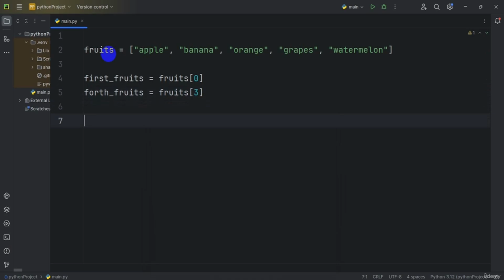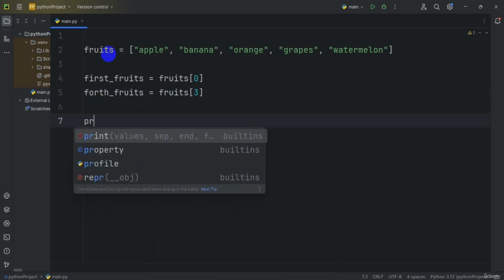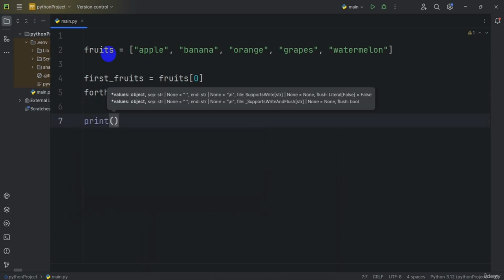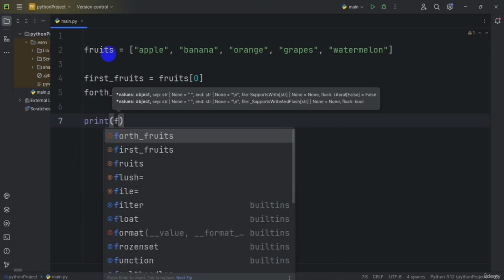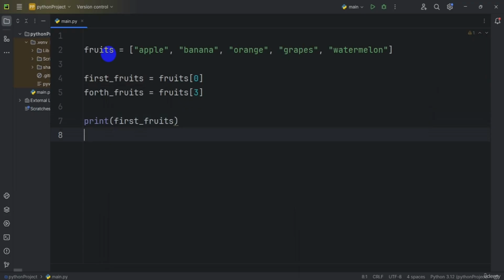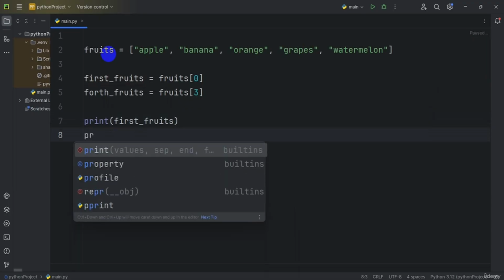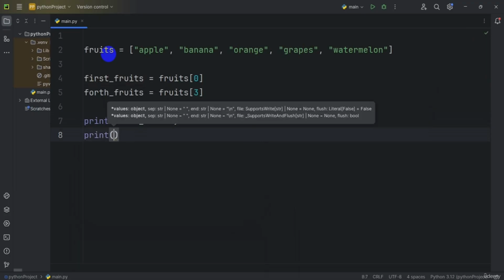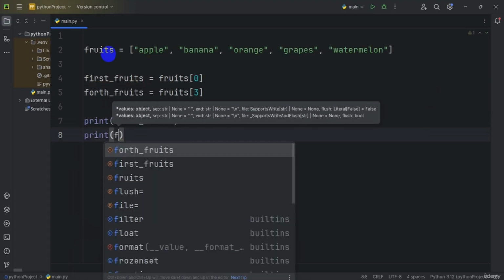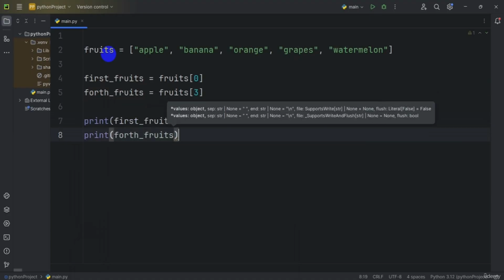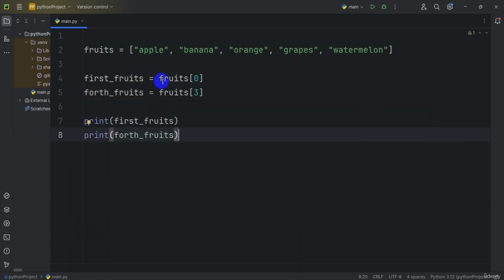Now I'm going to the next step, displaying the accessed items. First I type print, and inside I put first_fruit. Secondly, I create another print function, and inside I declare fourth_fruit. So now I've declared all the code.